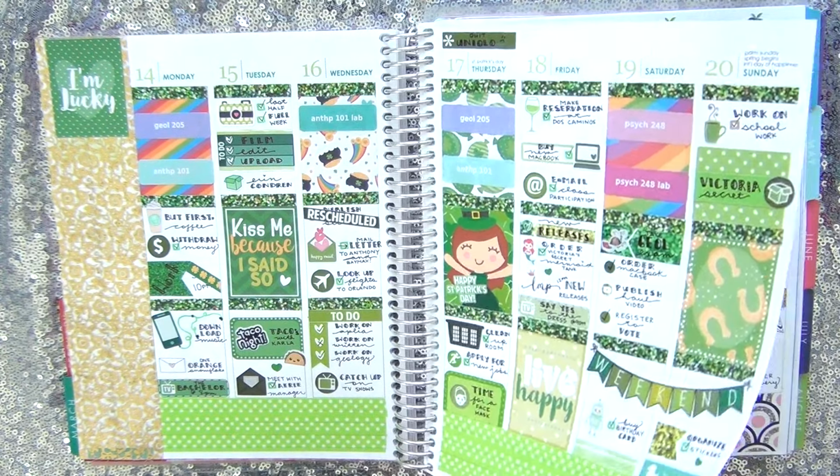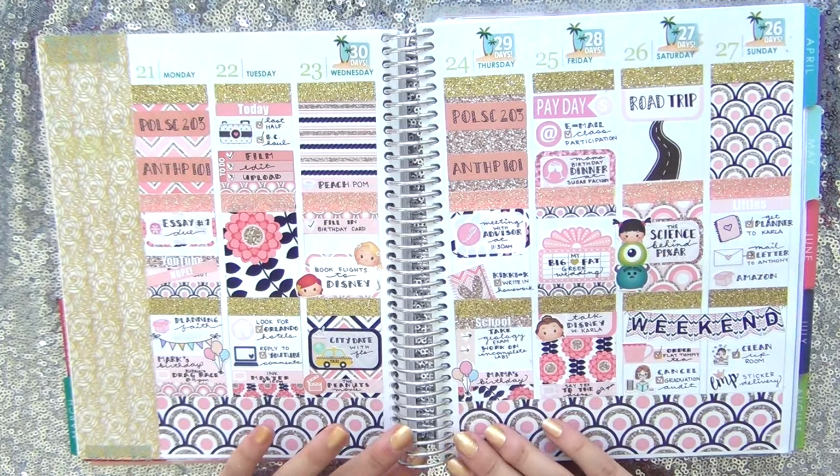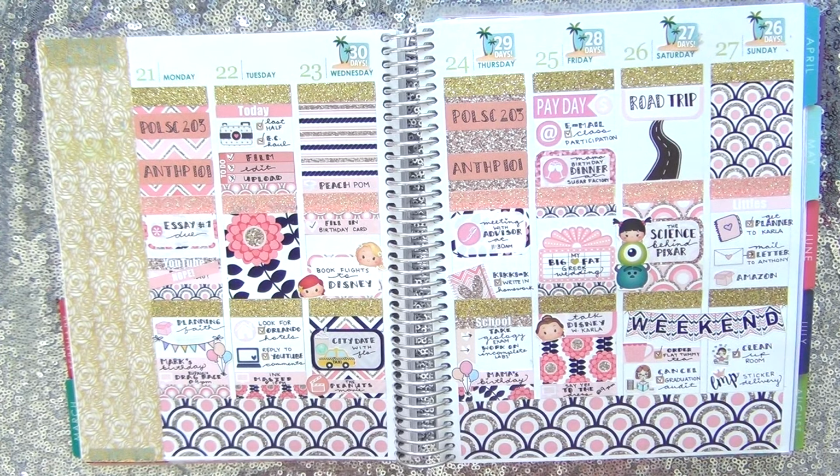Wise words by jkruuuplans. So moving on to this week, I was super excited to do it, and I wanted to save this kit so bad for something, but I didn't know what, so I was like, just use it. So this week was Disney filled, and not just because I use a ton of Tsum Tsums, but I guess it was Disney filled because that's why I put the Tsum Tsums there.